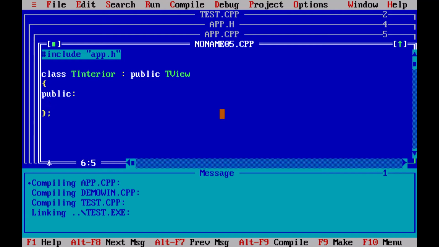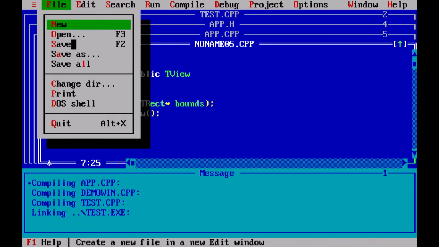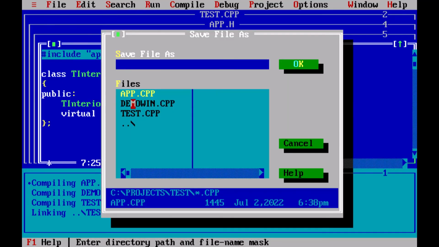And we're going to have a constructor. And we're going to have an exposed draw method. And so I'm going to save that as interior.h.